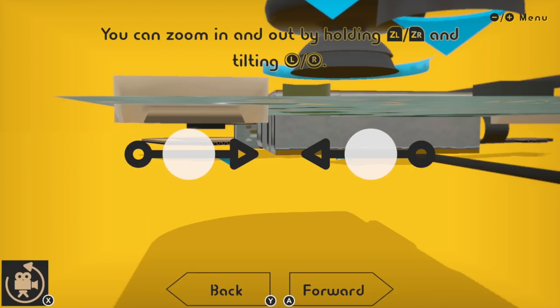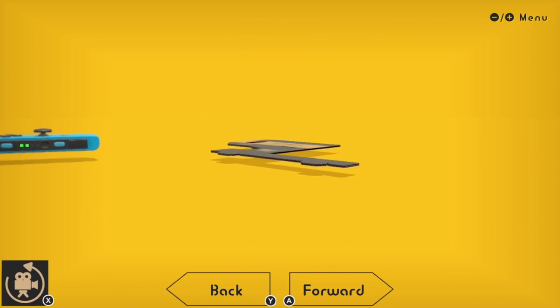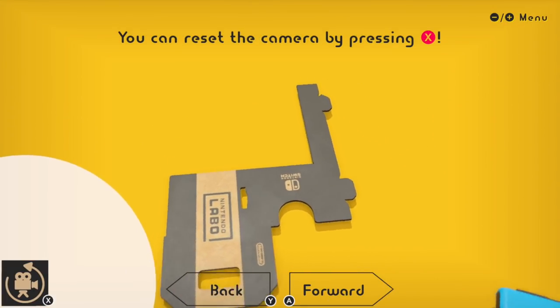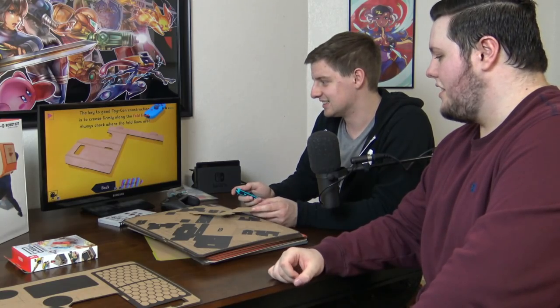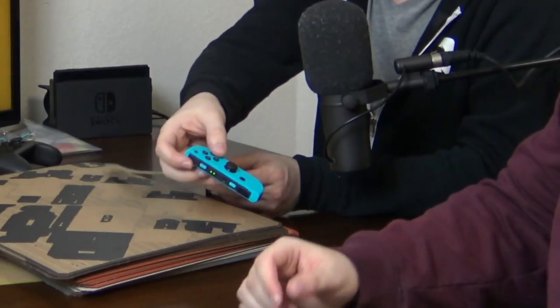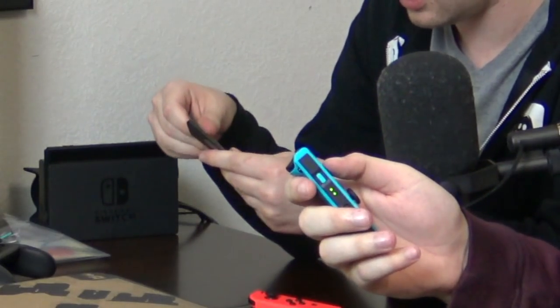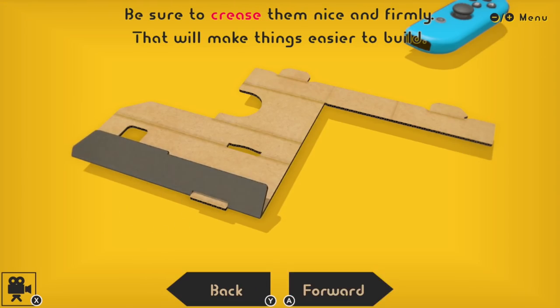You can even see the little motherboard, that's cute. 480p — why'd they do that? I don't know, it looks nice. This doesn't help me make cardboard. I know how to play video games, I don't know how to do this. I can play Smash Bros and stuff, but this is absolutely designed for children. I don't think this is designed for us. You can be the forward man, I'll be the cardboard man. I knocked some cardboard out. You lost a piece — I hope it's okay. You're ahead of the game, look at you.